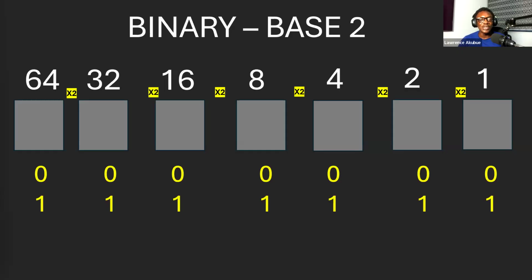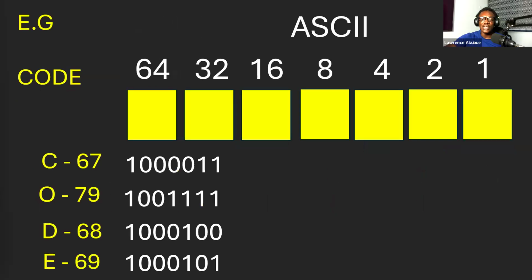This is how the computer represents every single piece of information in the world, because there's no information that it cannot represent with a combination of ones and zeros. If we move on now, you're going to see something. Assuming I want to type code on my keyboard, this is text-based now. On my keyboard, the ASCII value for C is 67. I'm going to show you the ASCII table. The ASCII value of O is 79. The ASCII value of D is 68, and the ASCII value of E is 69.